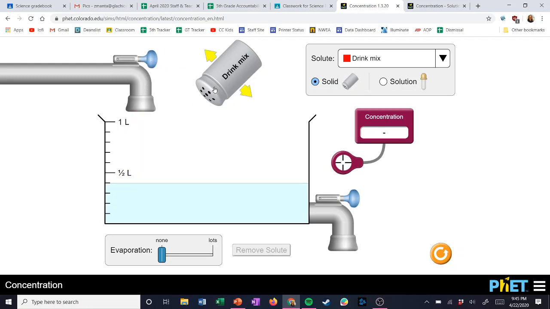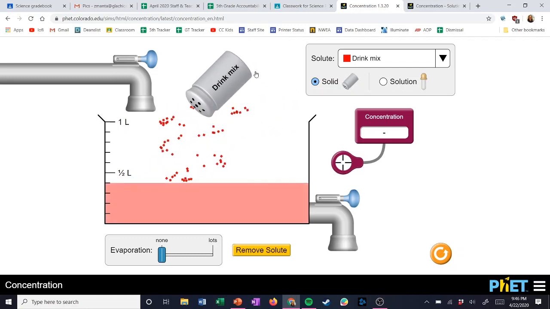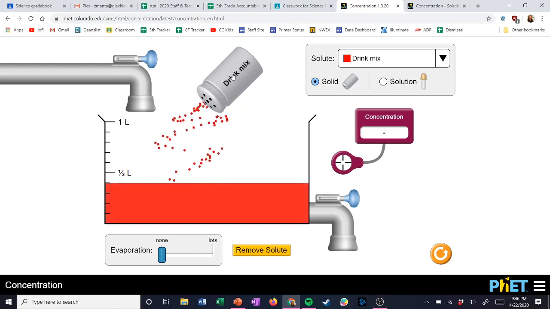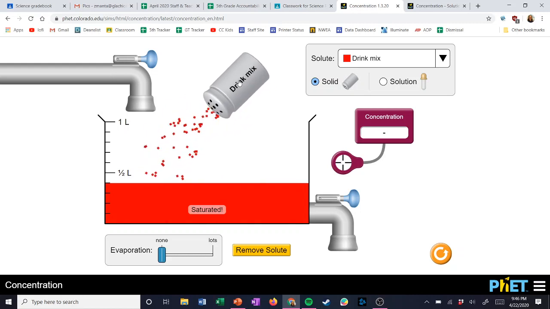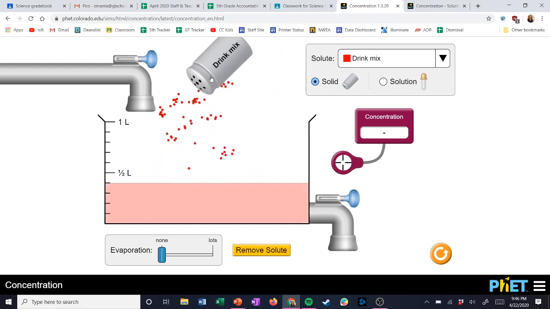But what's cool about this simulation is that right up here you have this little thing that looks like a shaker, like a salt shaker or something, but instead it says drink mix. You can take this little shaker of drink mix and shake it back and forth, and it will pour out what might be Kool-Aid powder or something like that, to pour into the water and to create a solution. So to review our vocabulary, this guy up here is a solute. What we've created here is a solution, and that water that we were using is our solvent. You have a solute being dissolved into a solvent to create a solution.